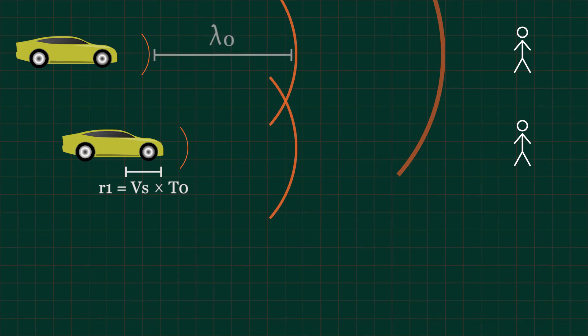Before any movement, we have wavelength lambda 0 is equal to the new wavelength lambda plus the distance r1. We can write lambda 0 as sound wave speed v times t0, then write lambda as sound wave speed v times period of time t.